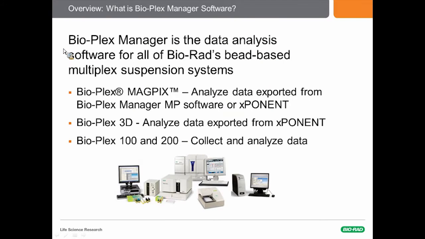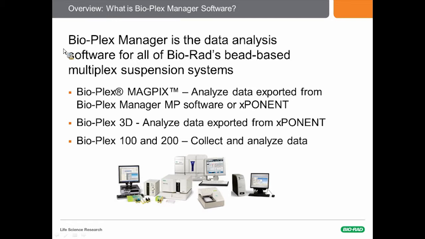So what is BioPlex Manager software? It is the analysis software for all of Bio-Rad's bead-based multiplexing instruments, the MagPix, BioPlex 3D, and the BioPlex 100 and 200. Data from the MagPix and BioPlex 3D are collected using BioPlex Manager MP or Exponent software and then exported to BioPlex Manager for analysis. The BioPlex 100 and 200 systems use BioPlex Manager to both collect and analyze the data.